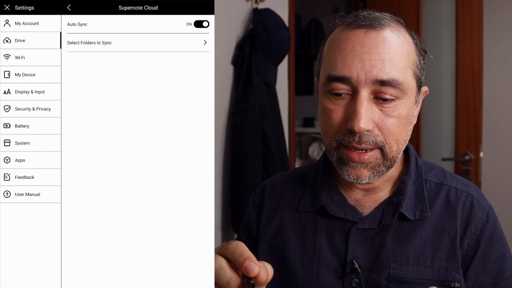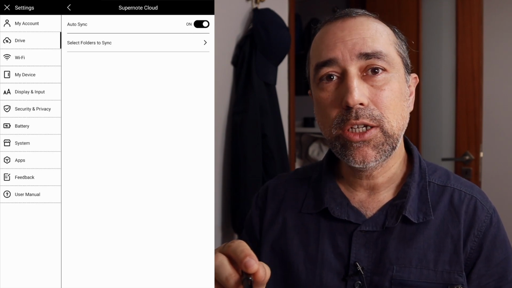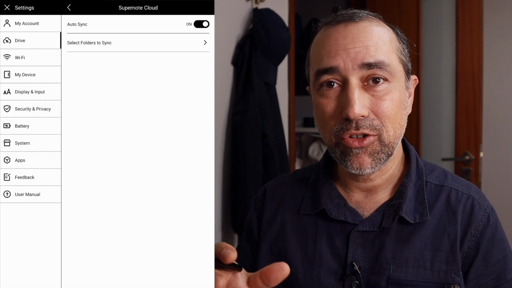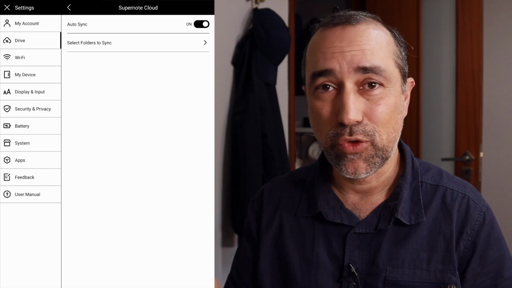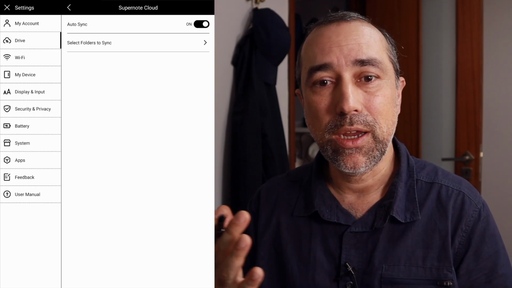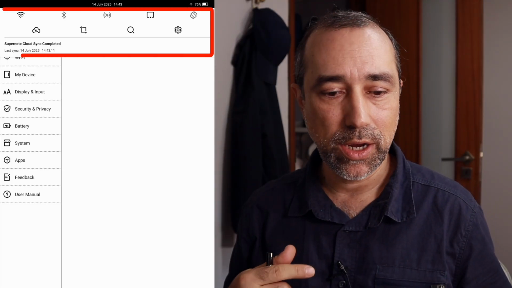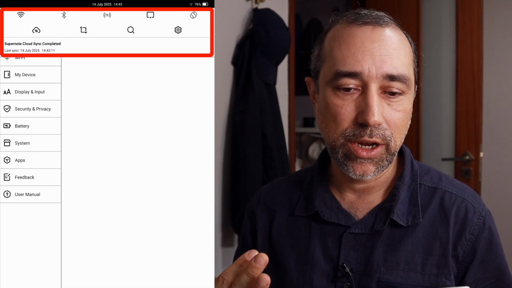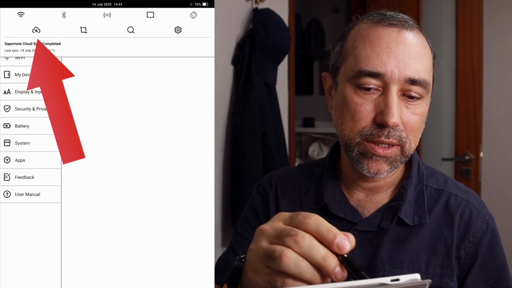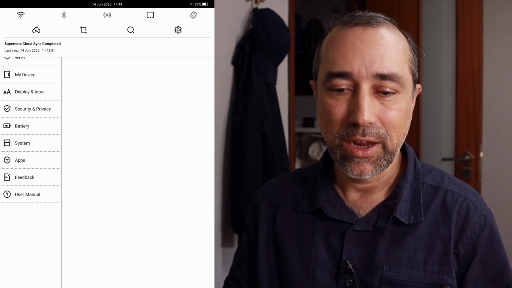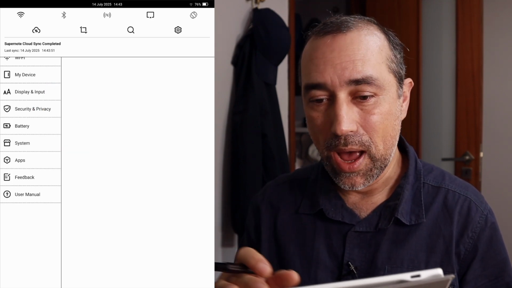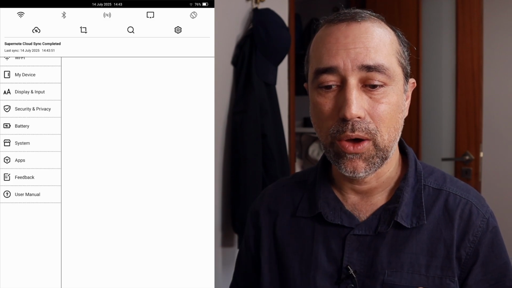Okay. As I showed you before, this is set to automatically synchronize. But if for some reason you have it off, or if for some reason something didn't work and you notice that it didn't synchronize, you can always slide your finger from the top to the bottom of the screen and you'll see this curtain here. And from here, you can tap this cloud to force the synchronization. This will synchronize if something didn't go well, or if you are not set to auto synchronize.